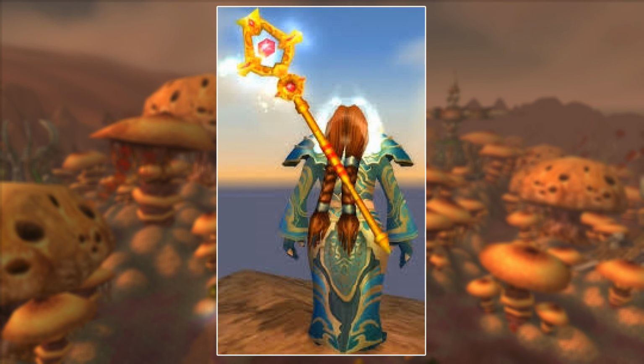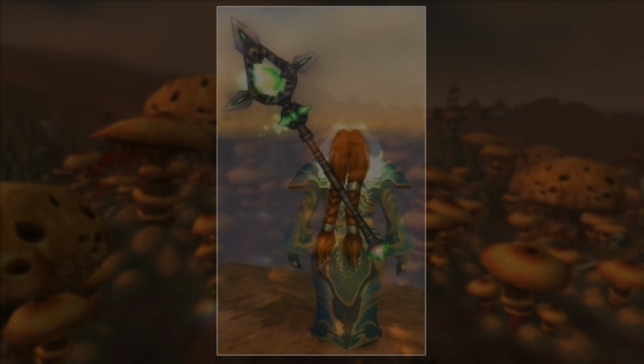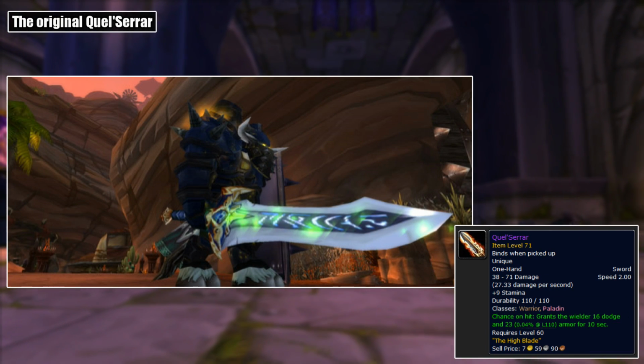They were a little unique because they were the same staff, and you can switch forms by using them. Benediction was for healing, and Anathema was for all of the Shadow Priests. They look really slick even to this day, and you guessed it, the ability to obtain them was removed when Cataclysm was released. And next up, we'll end our special class quests with the original Quel'Serrar.